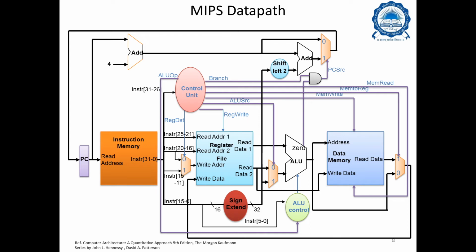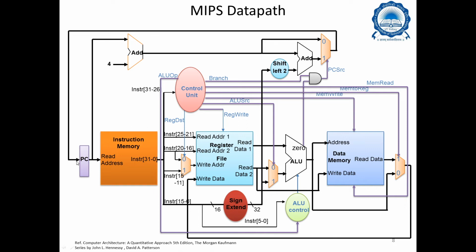So let us try to understand this well. This gives you all the details necessary. You have the instruction memory, which has the read address from the program counter. You have the output, which is the instruction that it is fetching from the instruction memory. The value of that will be 31 down to 0. Note it. The input of the PC comes from the output of a MUX. We'll talk about this input of the PC a little later.